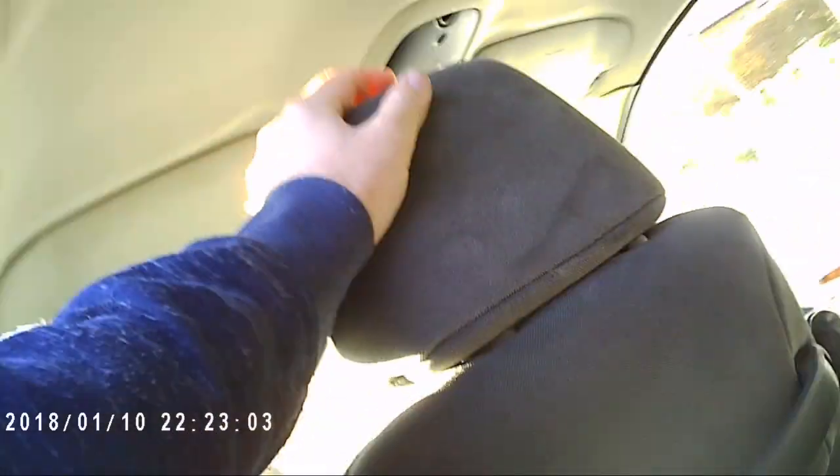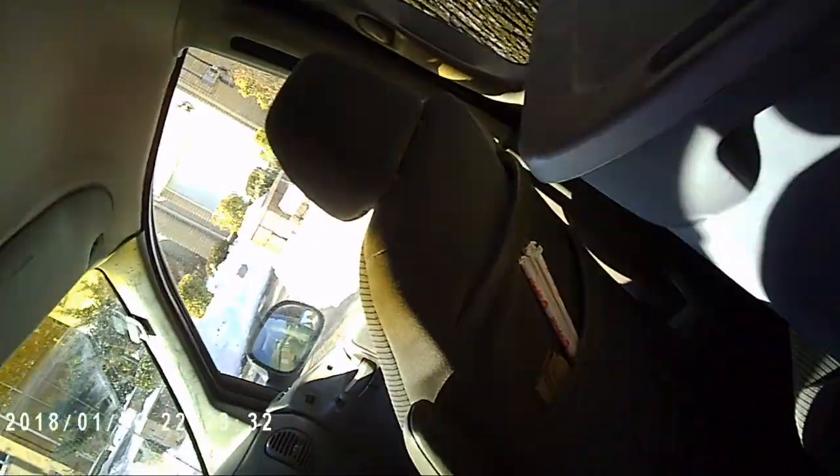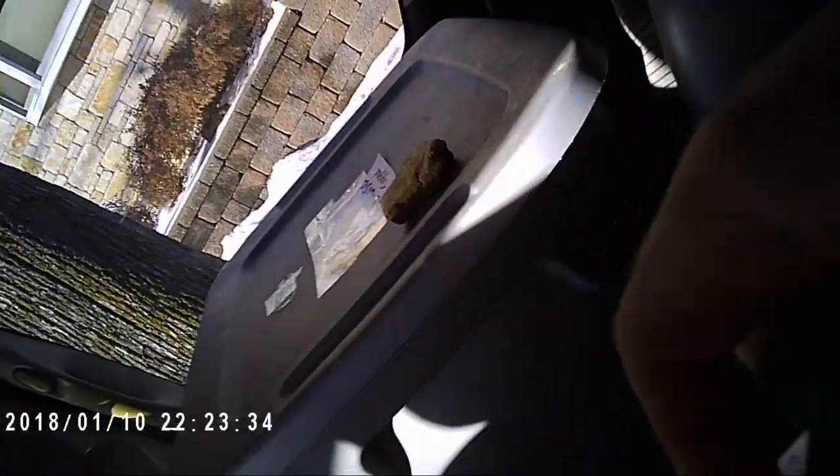Hey, look at this. Floor brownie. Should I take a bite? No, I don't think so. Leave that for later. Here's some of the stuff that was in the car. That's a box of books. Here's a bag or whatever. At some point, I gotta take everything out of this car and switch out for the flea market that's coming up this weekend. Oh, that's heavy. And I guess I'll ditch that brownie somewhere to make this test last a little bit longer.